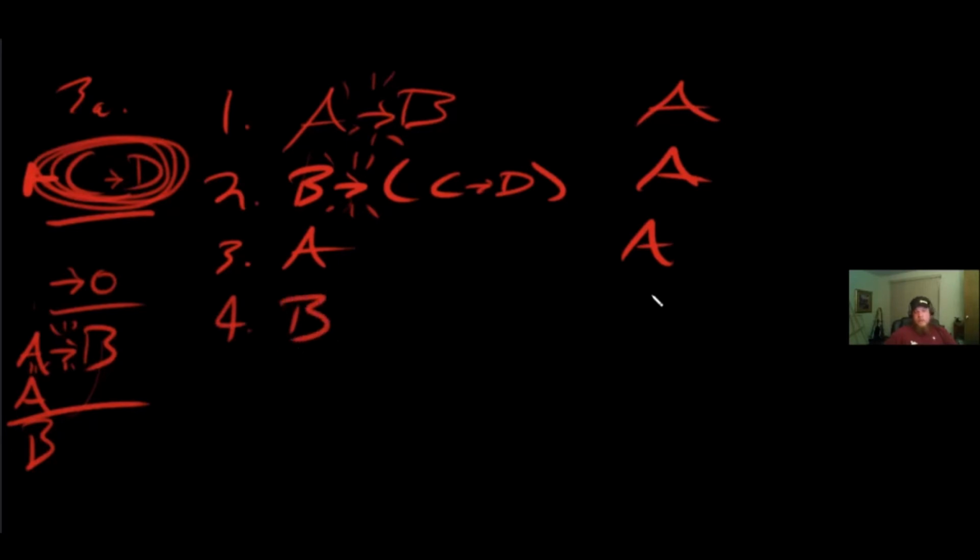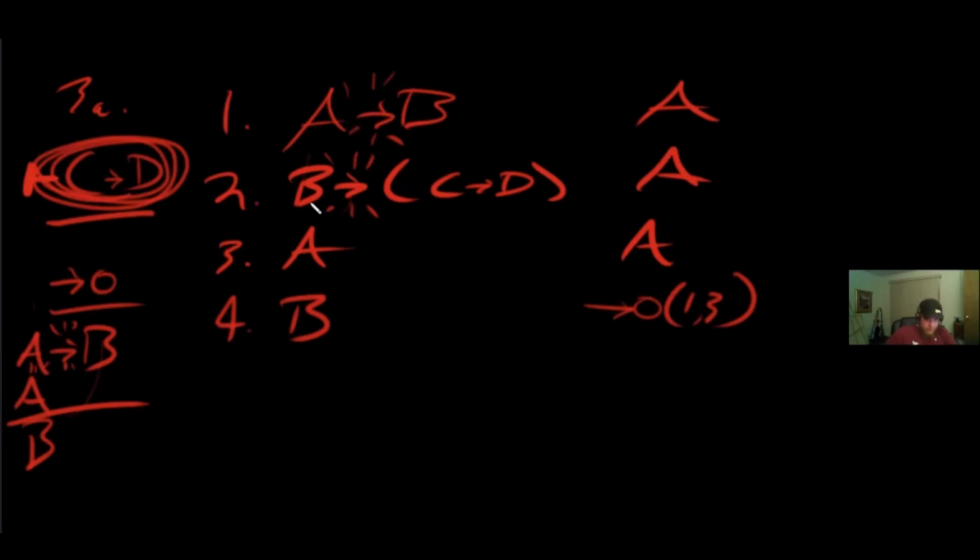Now what I need to do is over here, I need to say the reason why. Well, what move did we just use? We've only got one move, arrow out. And arrow out is the move where if you have an arrow and you have a left side match, you can totally get the right side out. So we can say we did that. We just want to say now, what pieces did we use to get there? Well, hey, I used this one. Line 1 is where there was the arrow, and line 3 was where there was the left side match. This is how I tabulate. Where did this B come from? Hey, I used this on lines 1 and 3.